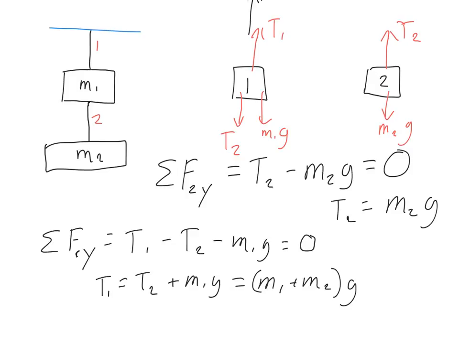And if you were to first guess what the tension should be, it kind of makes sense that tension 1 is effectively holding up both blocks. And that's exactly what we see here, that tension 1 is holding up both masses here, the weight of those two masses connected together.